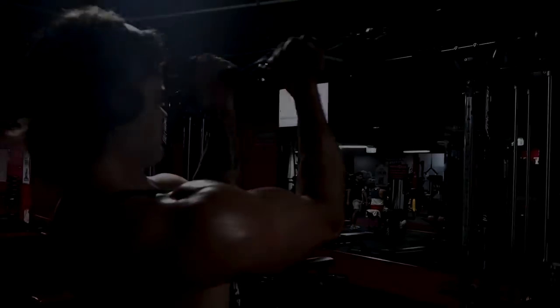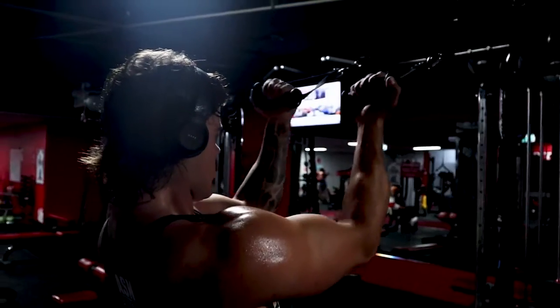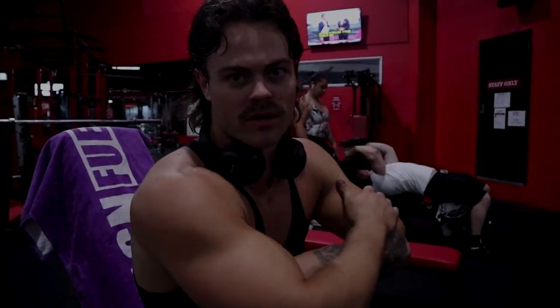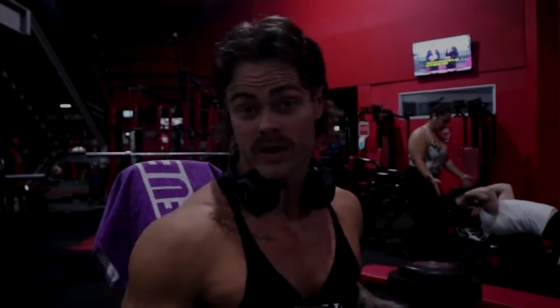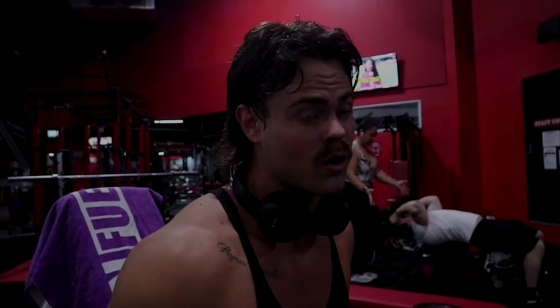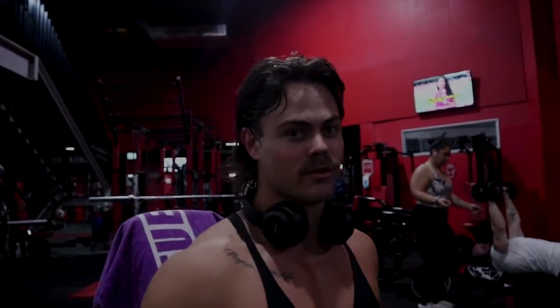Cable curl to start with, work in the short position as JPG would like to say. We're gonna go anywhere from 8 to 12 reps, so good to go. Alright, so cable machine broken, it's halted our progress again. We're gonna opt for an incline curl, 6 to 12 reps. I'm probably gonna aim for 8 to 12, and I might even do a bit of a wide grip just to work the short headed bicep a little bit more, just to fit in with my program a little bit better.